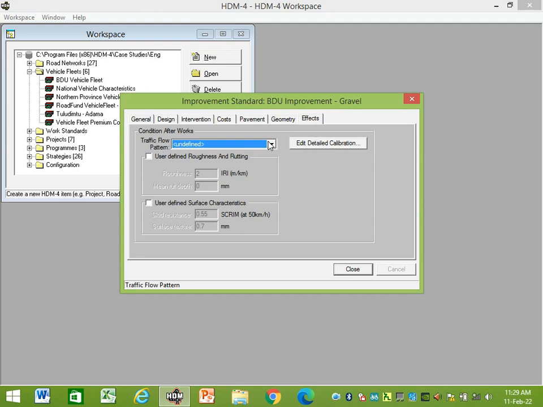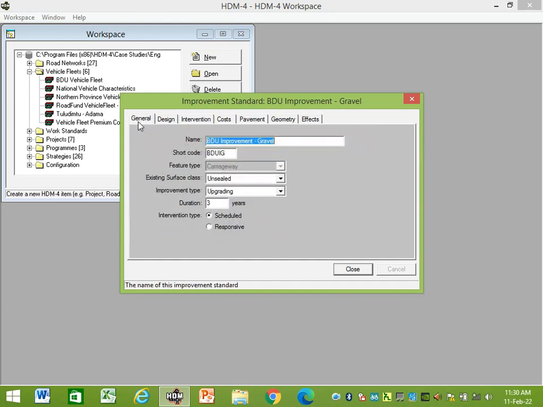Effect traffic flow pattern will be commuter or interurban. It's an interurban road, a road between urban centers. Seasonal means winter season, summer season, cropping season, and other seasons. Free flow, it cannot be free flow, but interurban will be the right choice. So take it interurban. This is very important. You have to do this.